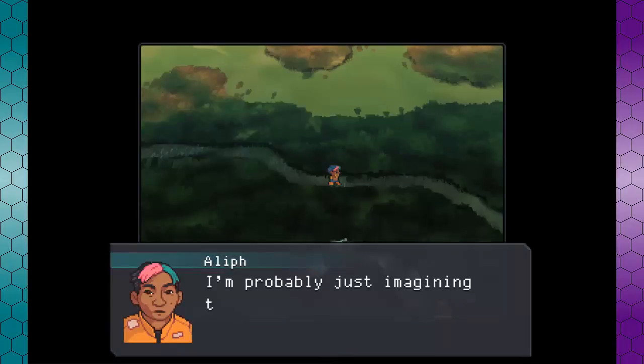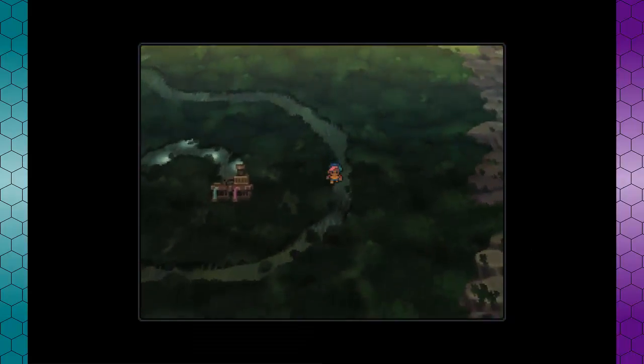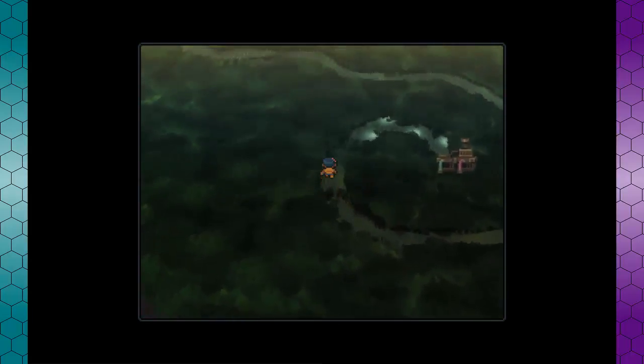Yay, peripheral vision. So, is this... Oh, this is... Is this Boreas Heights? This doesn't look very high. This just looks like a forest. Looks very pretty, though.